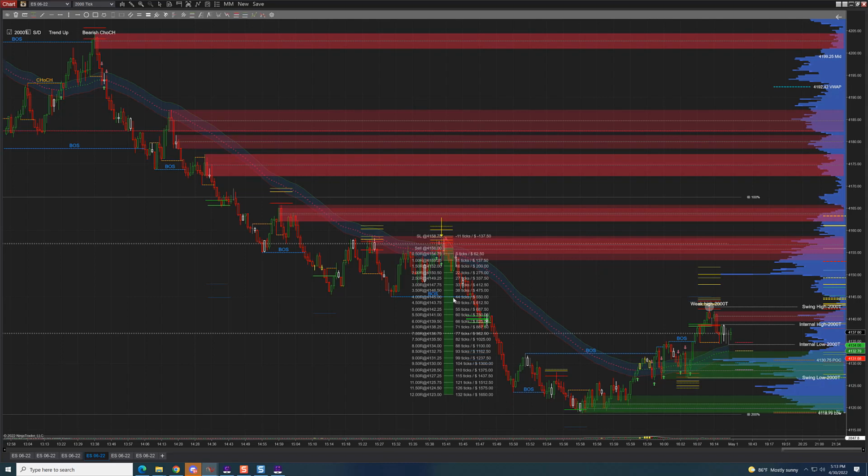$1,600 a contract. Now, are you going to stay through all of that? Maybe not. But at the very least, let's get that off. First target would have been the prior low. Now it's an algo, so I have a second target here, which would have been the algo target. So just in the SMC context, the initial target would have been the prior low, right? Because that would be the weak low in this case.